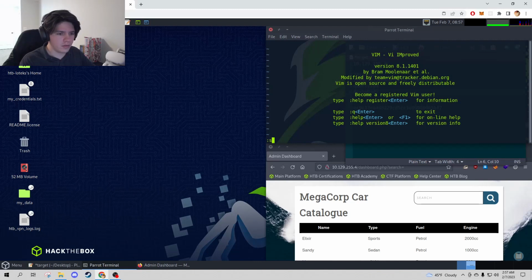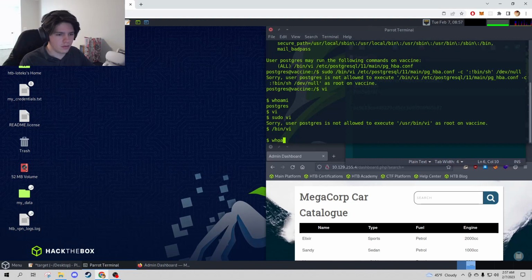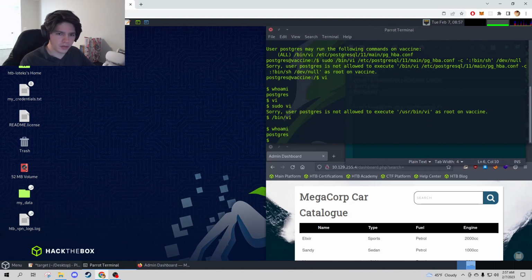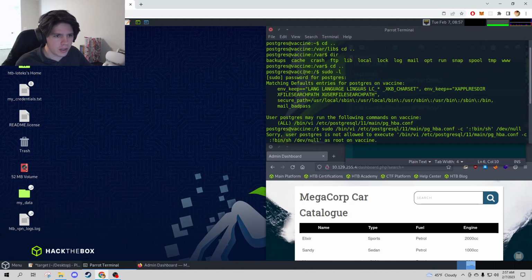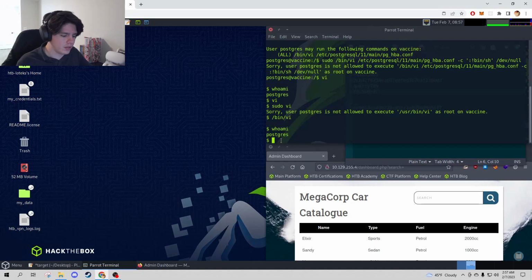Okay, and then we'll do set shell equals bash, and then we'll type in shell. Who am I? I'm still postgres. What am I doing wrong? It wasn't like this before. It would tell me I'm postgres, and then now I'm here.